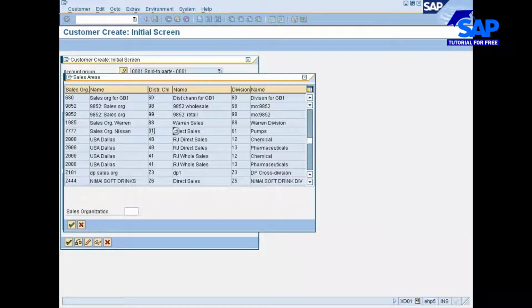So I need to remove this particular thing. Unless and until I remove this, this will not allow me to create a customer for the sales organization 77. See, this is an incorrect entry.